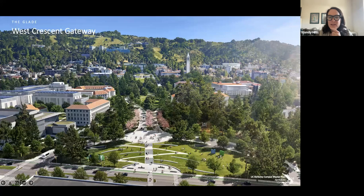We've redesigned the West Crescent so that it actually has an accessible path of travel across it. We have this parking garage underneath it. You can see the driveways coming down here underneath it. And most importantly, we are also pedestrianizing campus beyond this place. So individual cars, private car vehicles would not be able to drive beyond this location. Certainly service vehicles would, but we're really trying to eliminate pedestrian and car conflicts in the rest of campus.